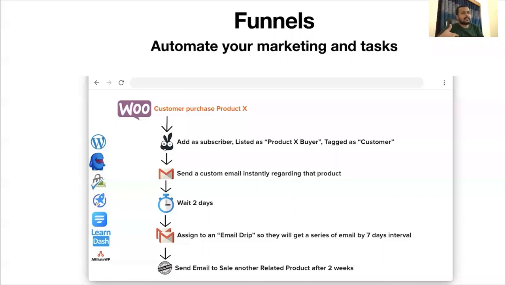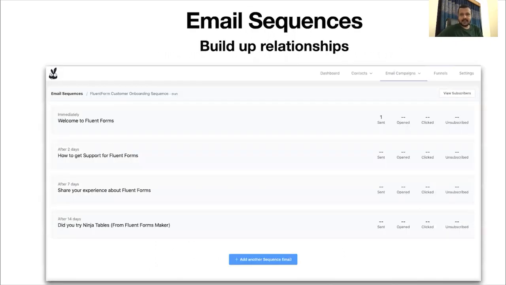Thank you for purchasing Fluent Forms. There is the help documentation that you can take a look at, and after 1 day, I can set up another email with the support tickets. You can also join our Facebook group. Then after 1 week, I can ask for a review. After 2 weeks, I can promote, say, Ninja Tables. So these are the things that we needed in our business. So we built that.